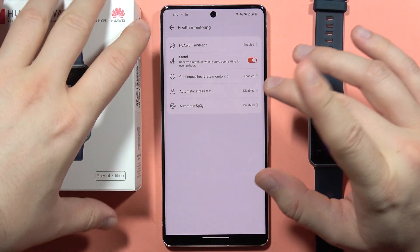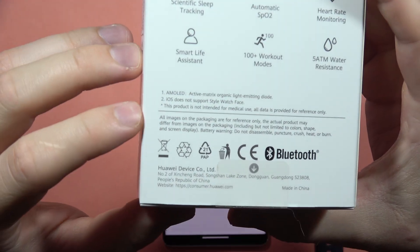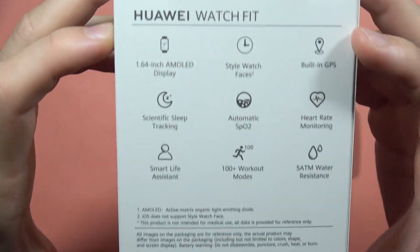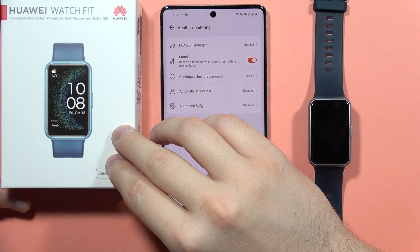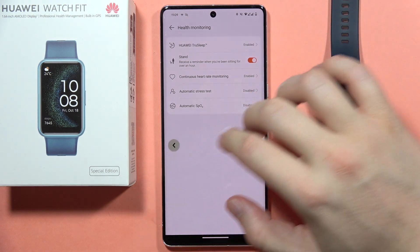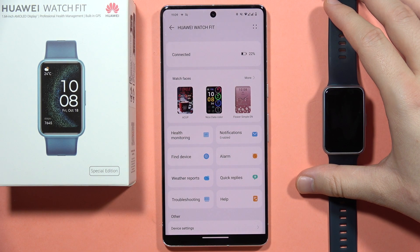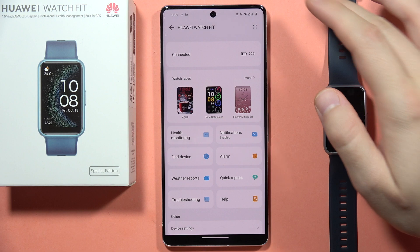Also, there's one important piece of information: this device is actually not intended for medical use, and all data is provided for reference only. I was also watching some videos from the Quantify Scientist, and he is actually testing these devices, especially with sleep monitoring, and most of these devices are not reliable. So just don't take it too seriously — it's almost like fake data, really.